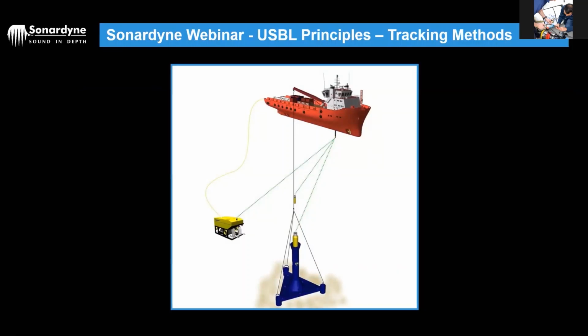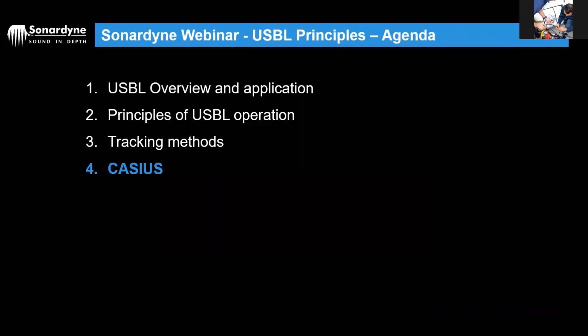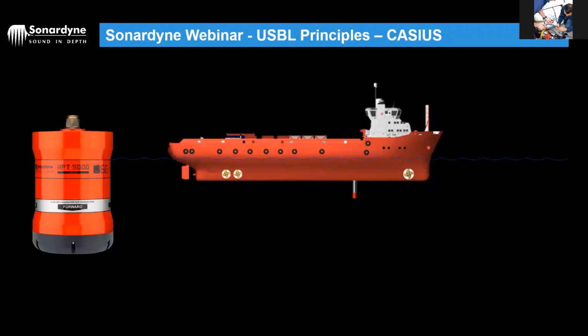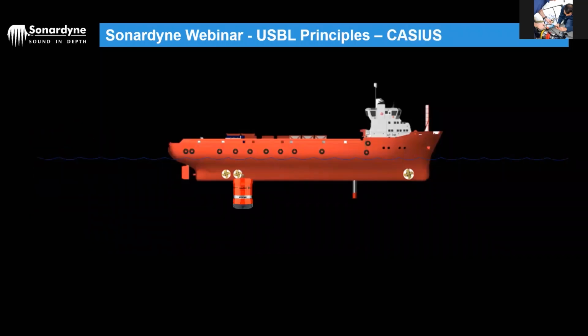Good stuff. The last thing I'm going to go through just very quickly is thinking about the calibration. And this is where someone mentioned earlier on about an MRU. So we've already said we have the transceiver fitted to the vessel, right? And currently what we talked about with getting those positions is relative to the vessel. But if we want to get an absolute position, northings or lat and long for the thing we're tracking subsea, what else do we need to fit to the vessel?